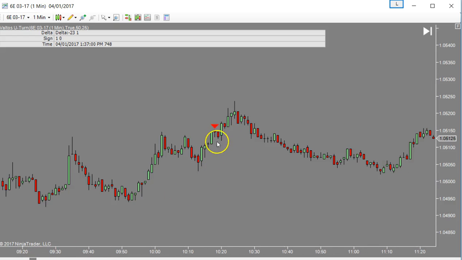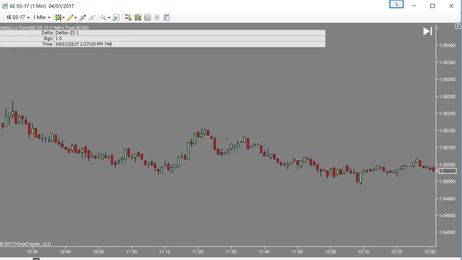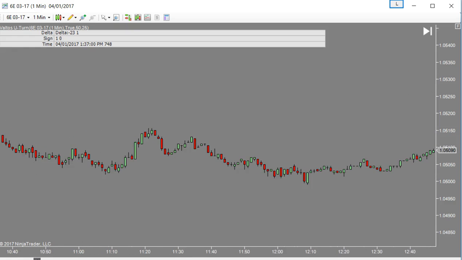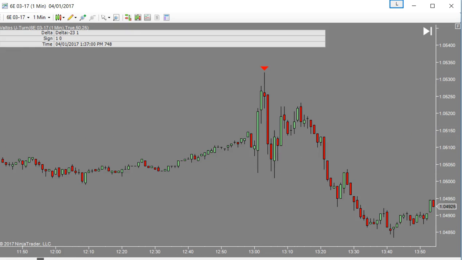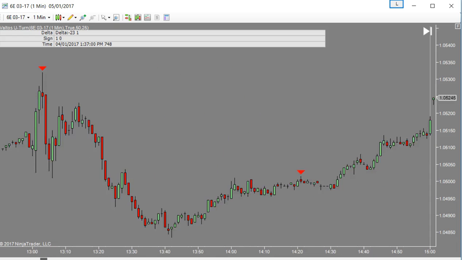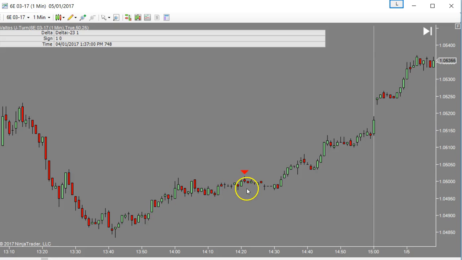Okay, so this is a nice move, and I'm sure there'll be some people that will say, oh, look at this, you had this trade here and it lost, this sucks, you're lousy, give me my money back. I mean, come on, you're going to have trades that lose, and what you want to do is minimize your losses. You want to stay in the game. It's not like every single trade is going to be a big winner. Yeah, we would like that, but the reality is sometimes you're going to have trades like this where you get short and the market just goes sideways on you.